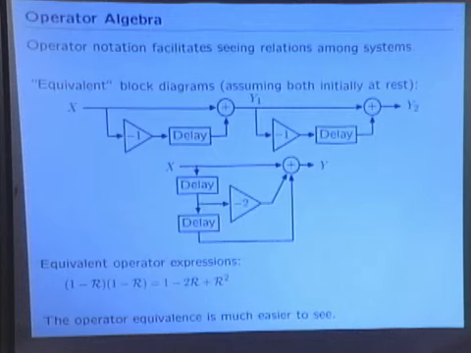So let's think about equivalence a little more. Here's another example. Here's that same system composed of two cascaded difference engines, and the hypothesis is that this is the same. Two things I want you to see. First, it should be pretty clear how you would derive that by thinking about the system as operators R. You should also be able to derive the equivalence by thinking about the individual blocks as difference equations.